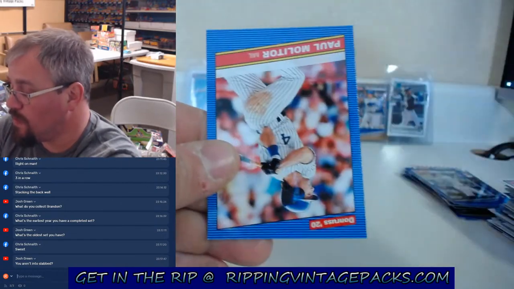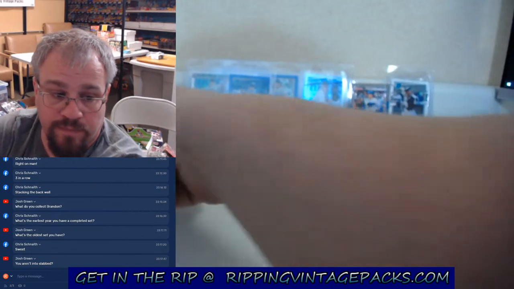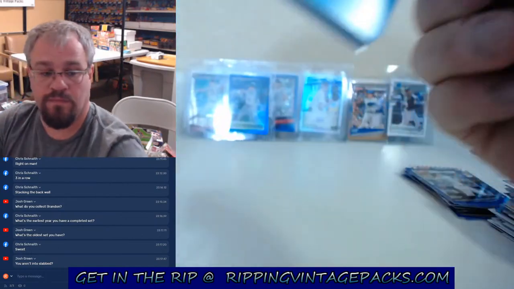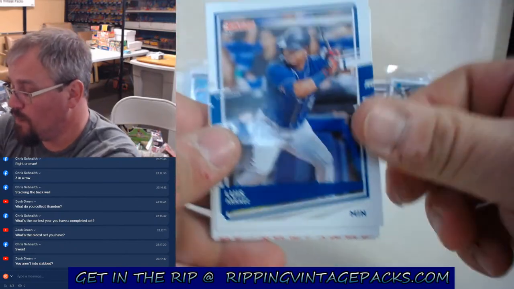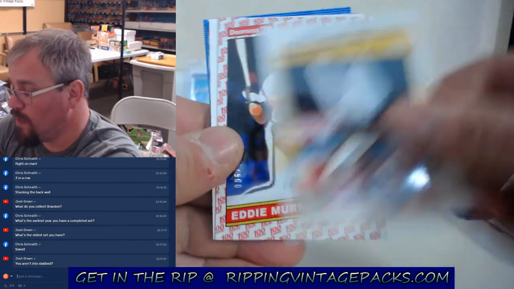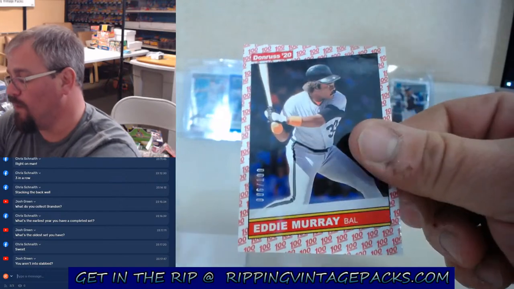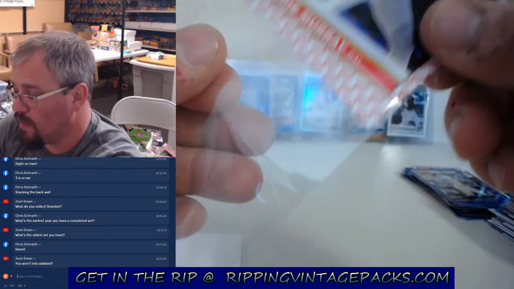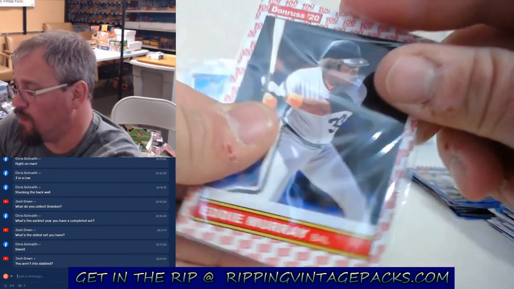Pike, Chase, and Mahler. There is Bell. Eddie Murray Hot 100. I think that's cool. It's getting a sleeve. Because that's the 86 version Hot 100.